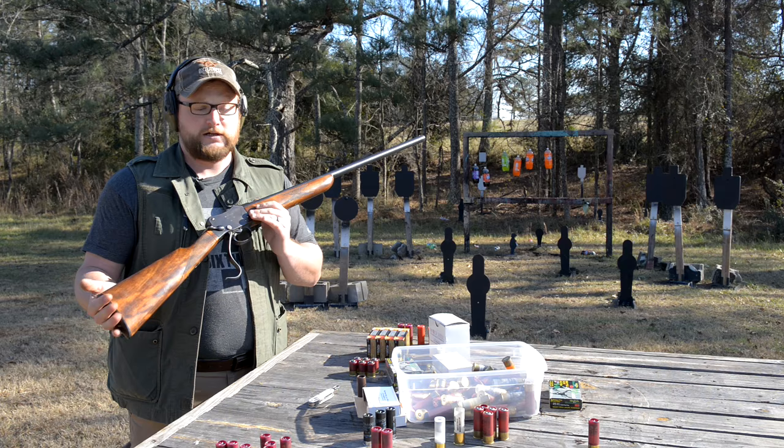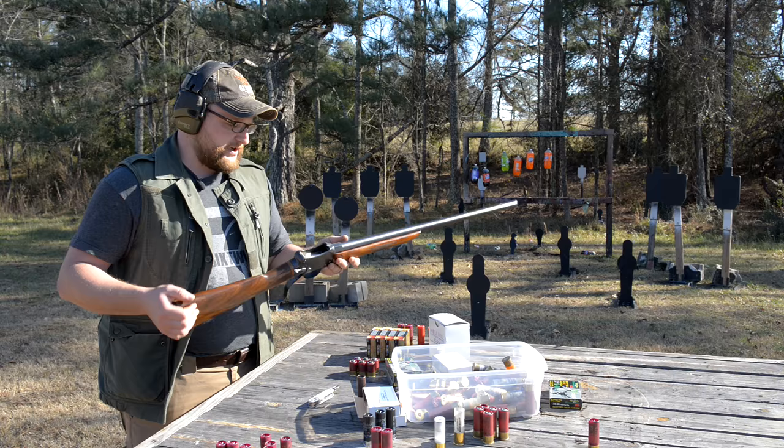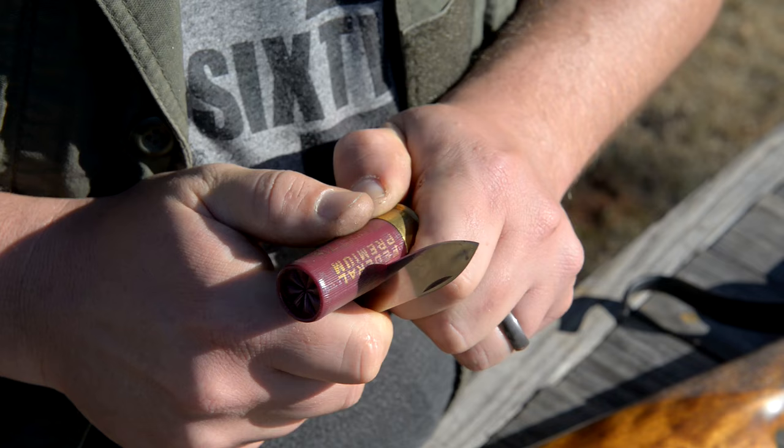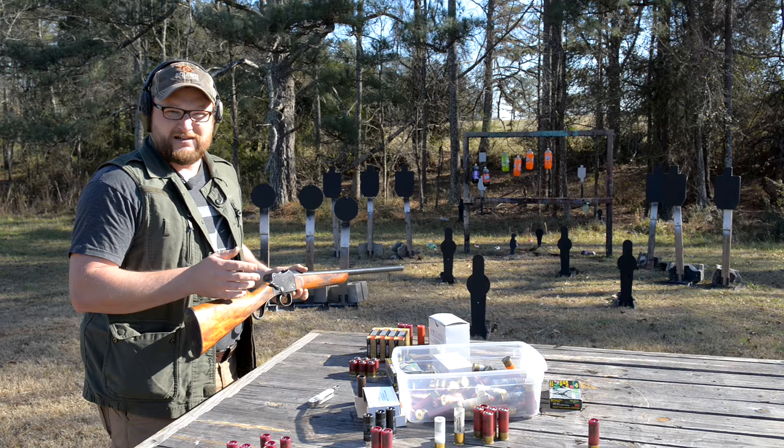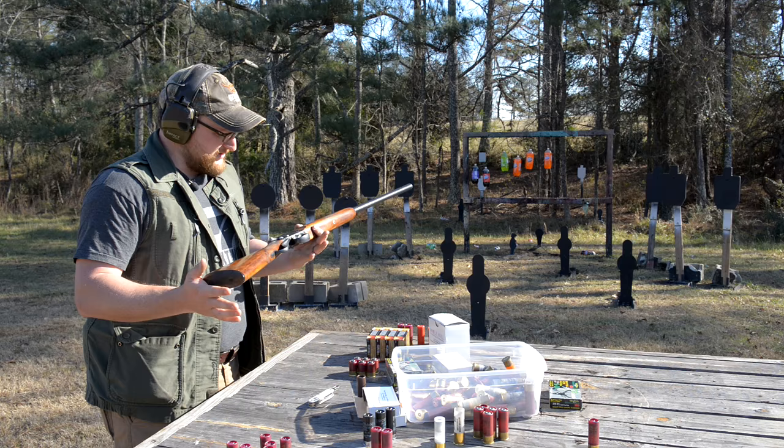Very, very cool gun. Nice thing about a gun like this being a breech-loaded Martini-style action, you can shoot a wide variety of different ammunition, which I'm about to demonstrate. What busted that soda bottle there, that was a cut shell. We just give a little twist of the knife on a Federal target load, put it right in there. One of the things about cut shells that kind of limits you a little bit is the action that you use. It's hard to feed them through a magazine tube, but a gun like the Greener is awesome because you really aren't limited by anything other than what you can stuff down it.